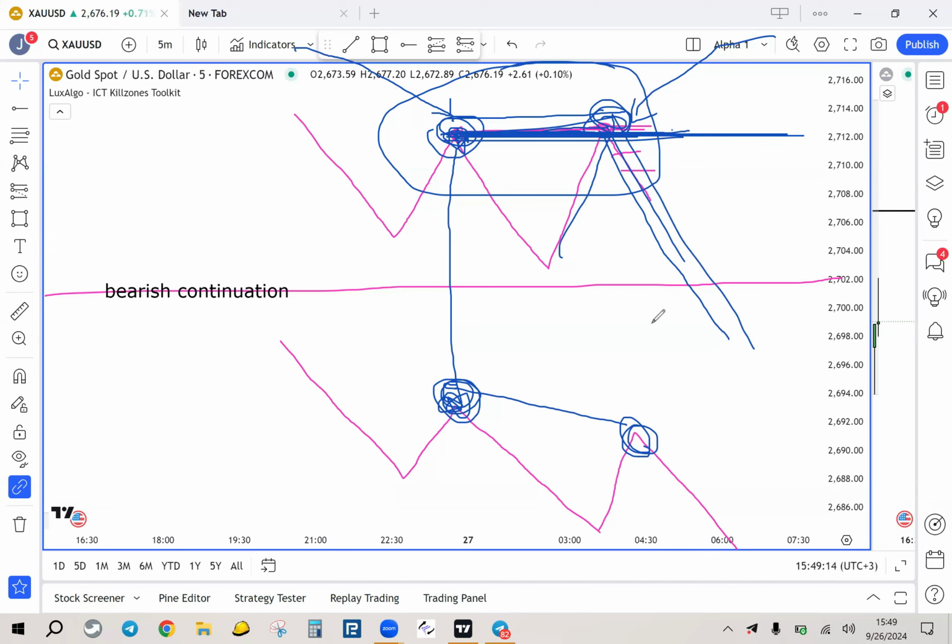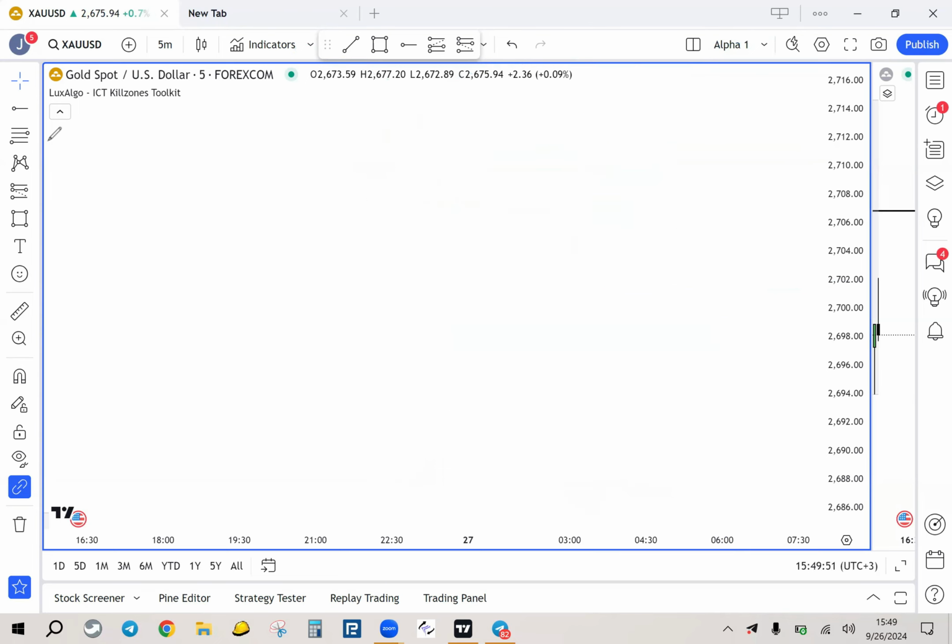Okay, so this is the logic behind this type of bearish continuation. You're going to see gold creating equal highs. In other words, it has found resistance and it's not going to go above it. And silver is pretty far away from that high that gold just went very close to. So silver is really not going above that high, but gold is making an equal high, right? So that's the logic. We're forming resistance and it's going to be respected.